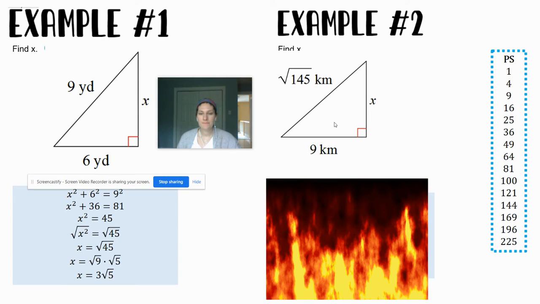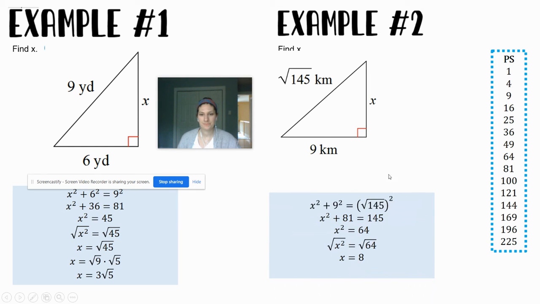Over here, first thing, identify that hypotenuse. So this is your hypotenuse. So you have leg squared plus the other leg squared equal to the hypotenuse squared. Let's go through and simplify each term. 9 squared is 81. This right here is very interesting. Make sure you take note. When you square a square root, they cancel each other out. So you're just left with 145.